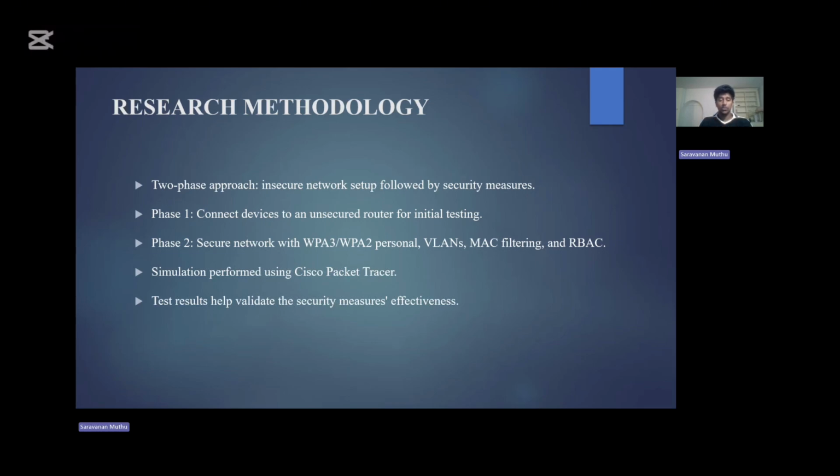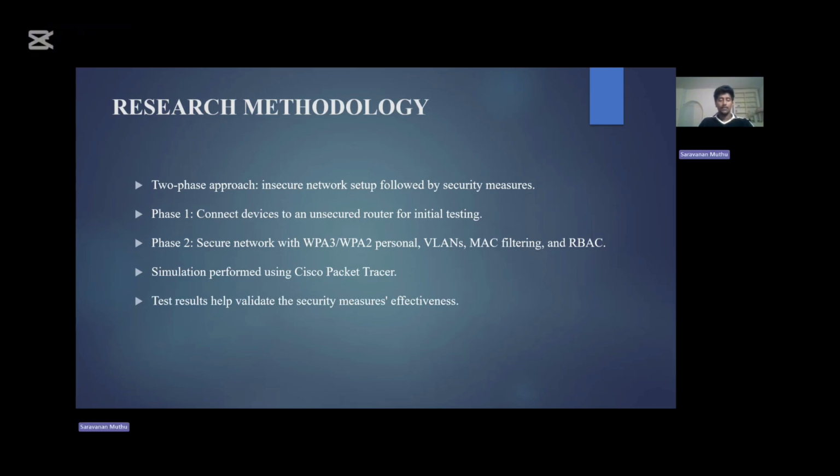In phase two, I'll be developing my own personal secure network, which has WPA3 or WPA2 personal encryption, VLAN for segmentation, MAC filtering, and RBAC through ACLs. The whole simulation is done in Cisco Packet Tracer. The test results really helped in validating the effectiveness of the security measures.